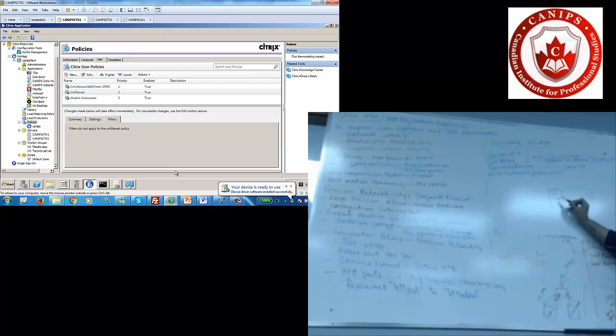Now, as soon as this Word is open, we all need to remember that this Word is installed and configured on this server. It doesn't exist on the user side. So what you see here is a copy, a prototype of this application opened here. So now Word is open.